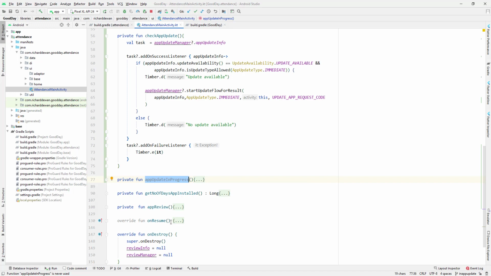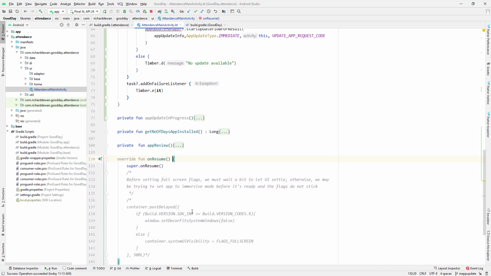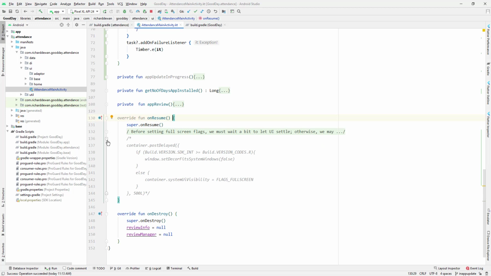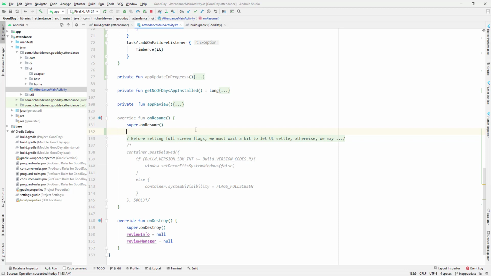Then this update in progress we need to check whenever the app gets resumed. So on the app's on resume, we will just call that function. I'll just minimize everything that I'm not going to use, and call that function over here. I think that should be where we check.